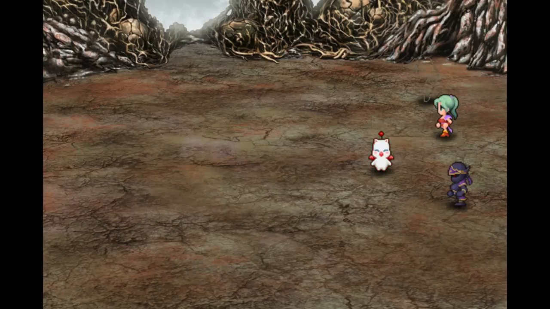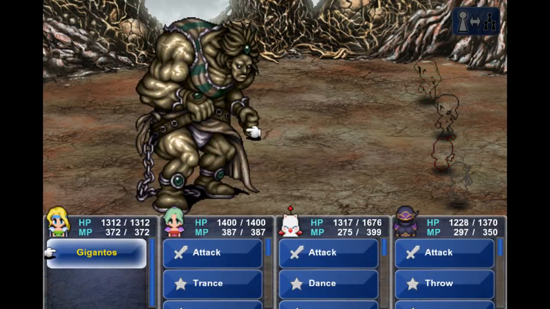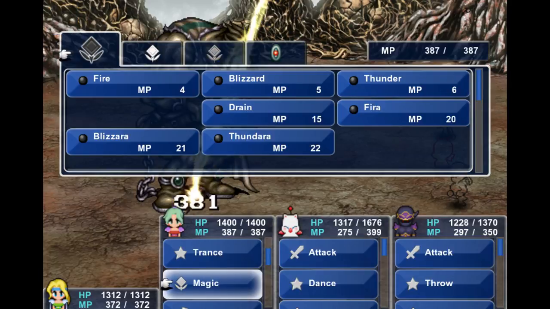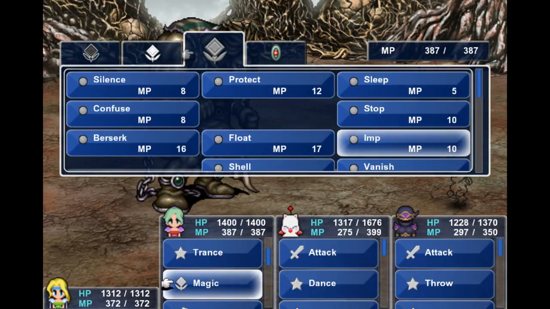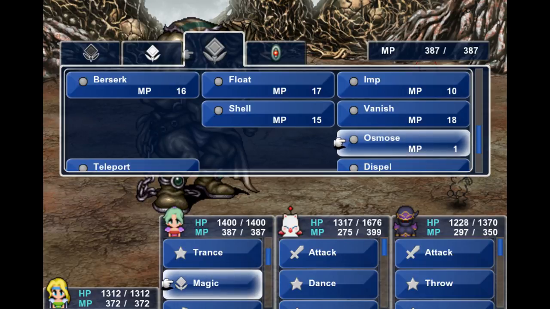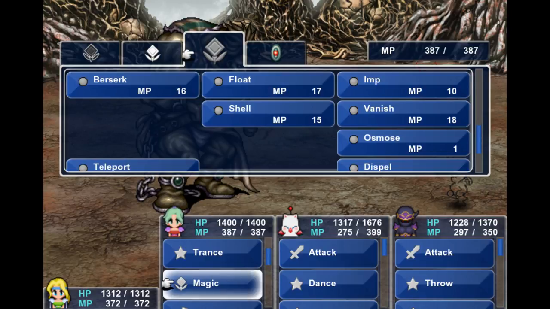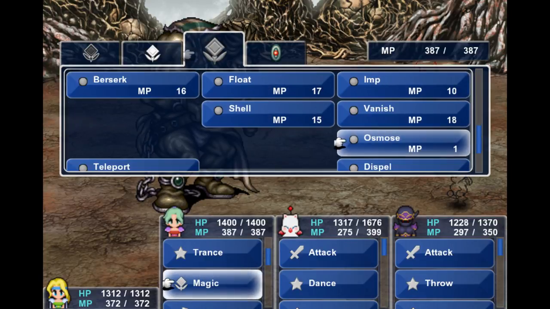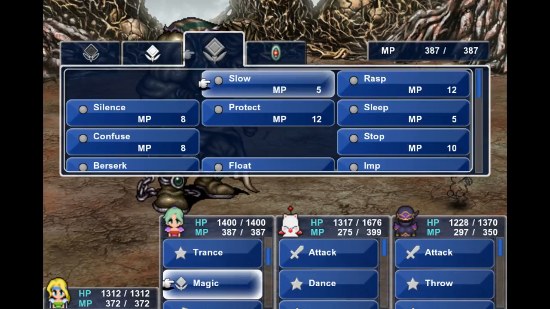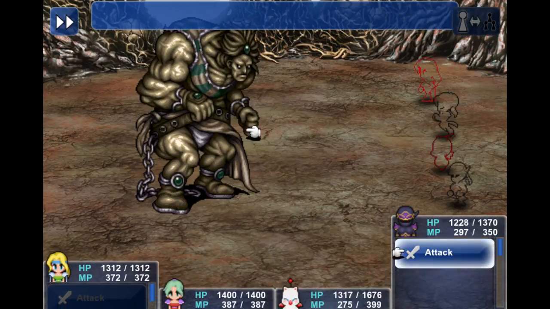Monster in the box! See, told you there was a monster in the box one. This is Gigantos. Gigantos is super mean. He will start the battle with these throat jabs. Do not know Libra, Terra. Slow the guy. You do.